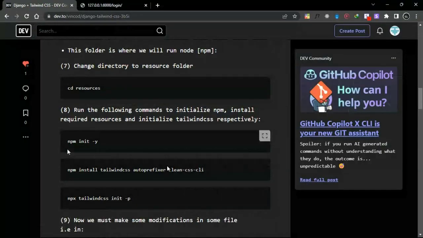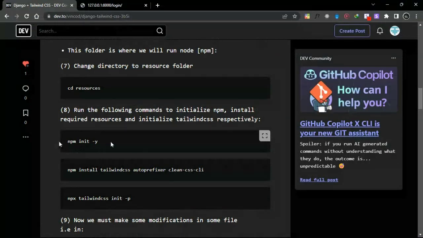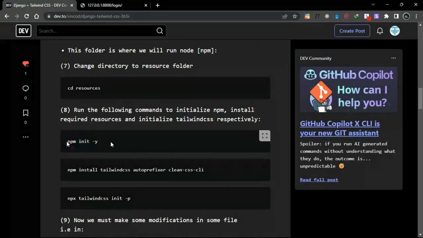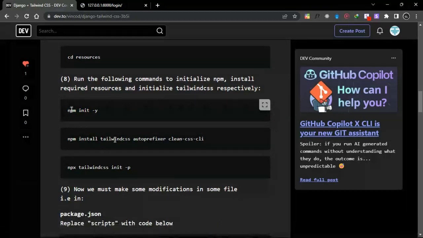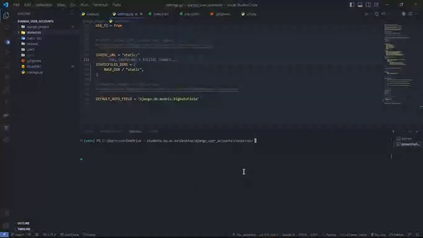Okay, so the next stage, you must have Node installed on your computer with npm. So if you don't have npm, these commands will not run. So make sure you have npm. So inside the resources folder, run this command, npm init -y. That's the first command. So npm init -y. Okay, give it some time.